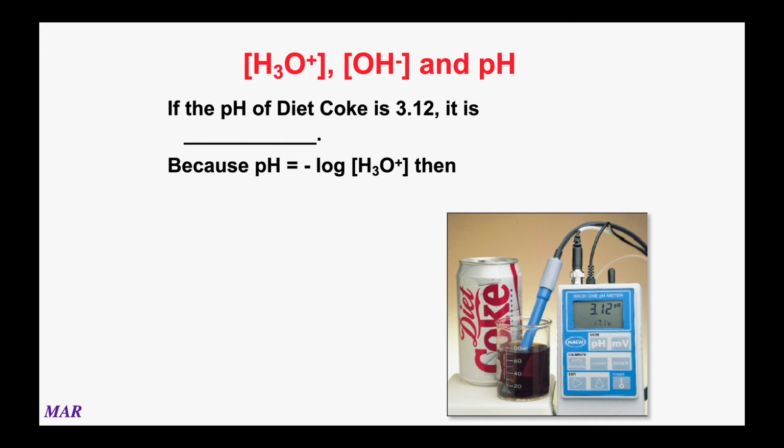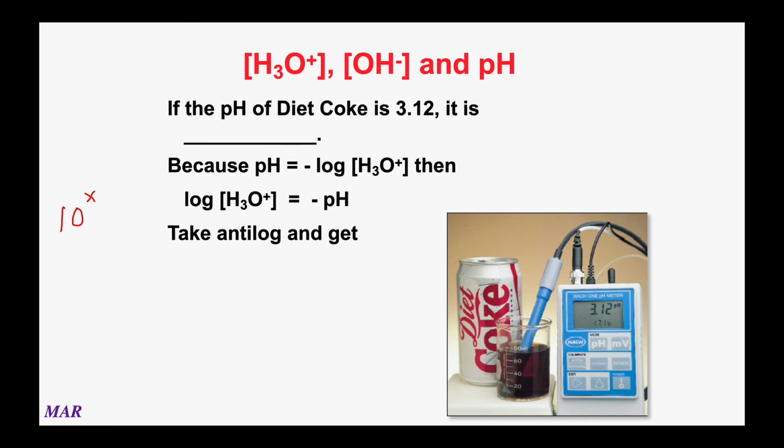And I highly encourage you to go through some of these examples to make sure that you're getting these numbers. So log of hydronium equals minus pH if you put the negative on the other side. The anti-log is the way to get rid of that log. And the anti-log for a base 10 log is 10 to the x.